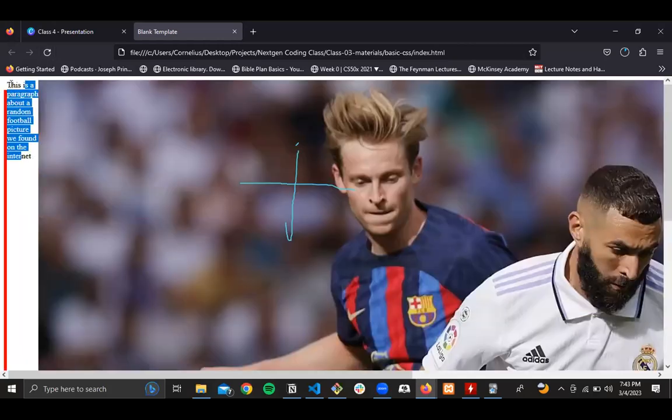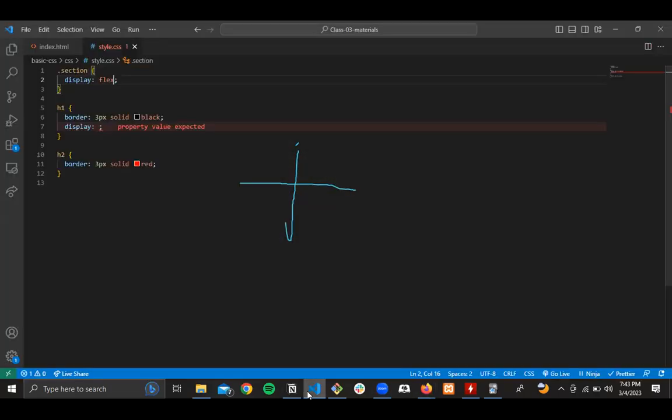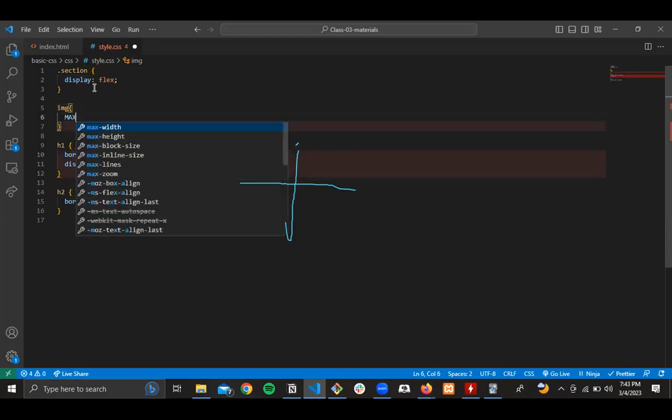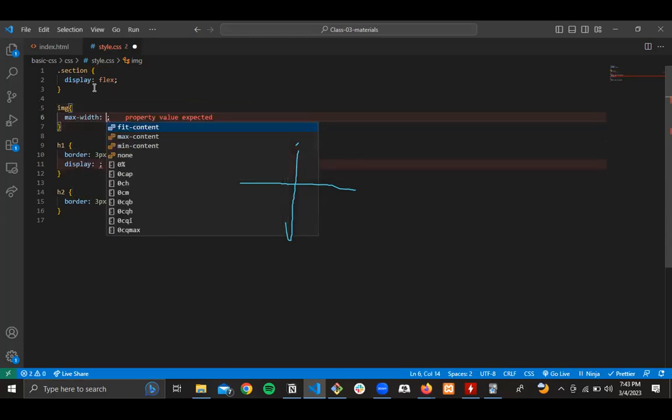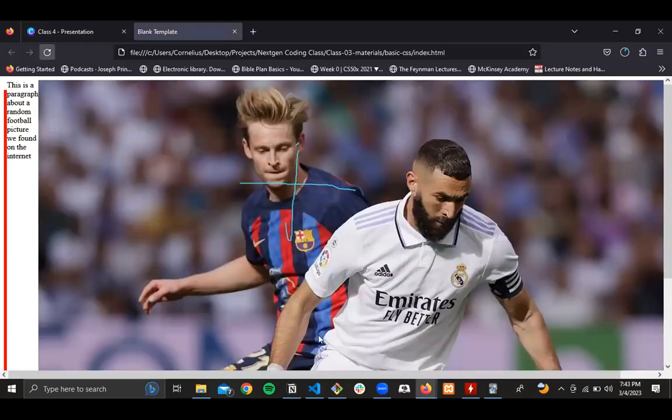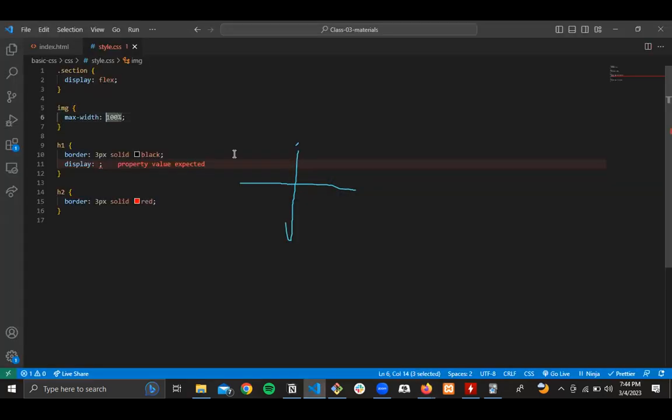Normally the paragraph is a block element, so it will try to occupy the full width. And let's try and make the image smaller, let's say image. The way you make images smaller is by giving them a width. So let's say the width is like 100%. Oh, it's still big. Let me give it like 50%.